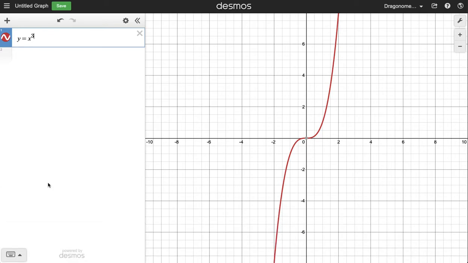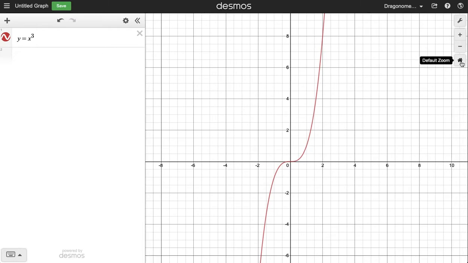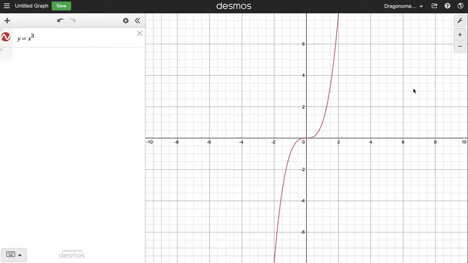I hit it so that we can talk about this viewing window. When you first start Desmos, you get the standard viewing window, which basically goes from -10 to 10 or thereabouts on the x-axis. And depending on how tall your screen is, it looks like mine's going from -8 to 8. On your phone, it might be a slightly different window, but that's your home view. If you move this graph around, if you just drag it around, notice the home button comes back, and you can go back to the default. And when you're in the default, the home button's not there.